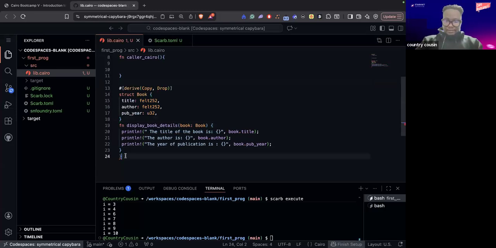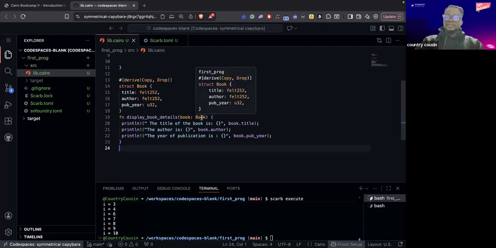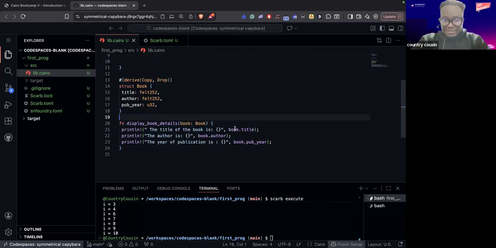So right here, instead of using normal, what is it called? Normal parameters. The parameter we are using in this case is of type struct. And then look at the flexibility we are talking about, how you can easily access elements from this guy. The title, just the title gives you the element of the title of the book. Dot author, this is not something you can achieve easily with tuple. For my guy that is talking about tuple, you can't achieve these things. You know, that flexibility as a dev is very, very important for you.